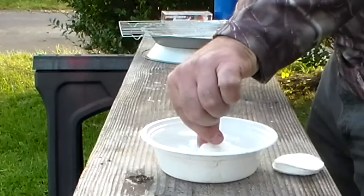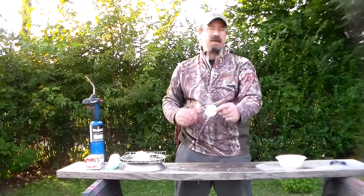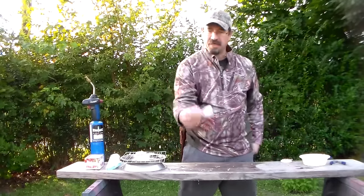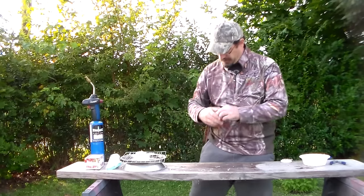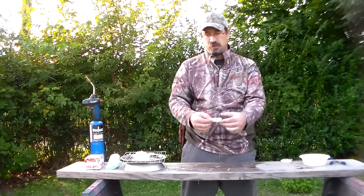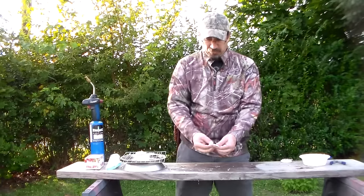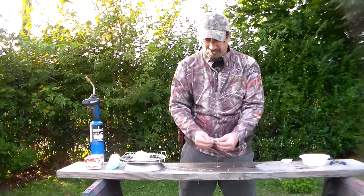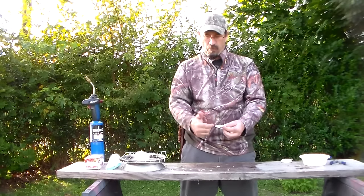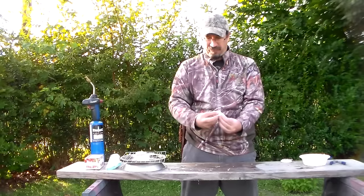You'll notice I had this white container sitting here. I had one that I previously made soaking in water the whole time while I've been talking during this video. Now I'm going to wipe it off just to get some of that water off the outside, because what we need to do is break this open. When I break it open, I don't want to get the cotton wet on the inside. It's just the paraffin wax — one of the reasons we don't want to let it completely soak through is because then when we break it open there won't really be any dry cotton on the inside; it'll just be paraffin wax.